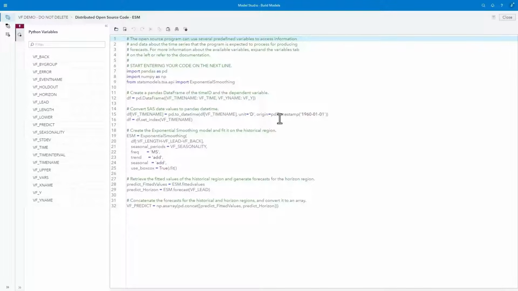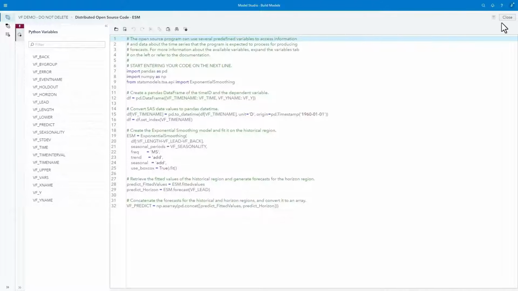The origin date for SAS is January 1st, 1960, so you need to specify that to the Python code so everything works properly and you're actually using the date values that are in the data. The rest of this, you'll see some optional values that you can use to tie in, again, with what's in the VF project, and then they're used directly in the program.